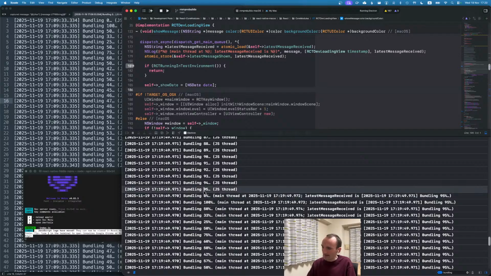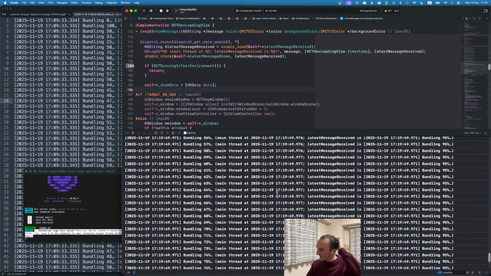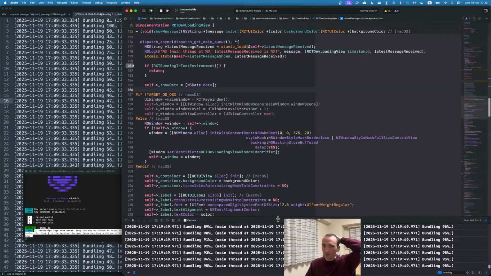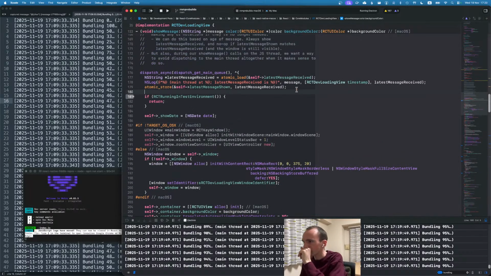And then we never get 100%. Very, very cool. So this is something I can upstream to iOS, as Saad said. Oh, I'm so proud of that.